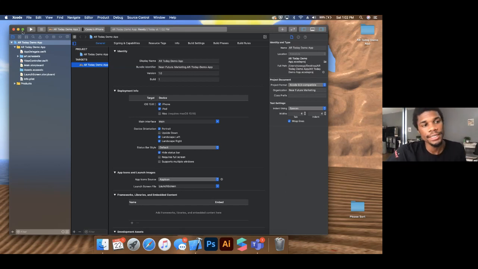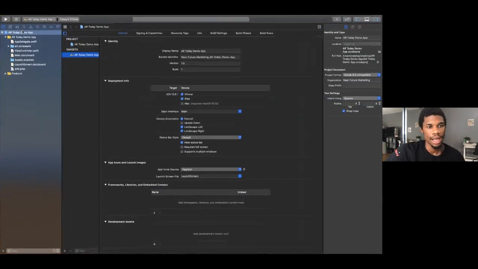Cool, so again, feel free to type your questions in the chat box. But next we're just going to break down some of Xcode, and then we're going to run our app. In fact, let's do that first. So at the very top left here, you see that play button? That's how we run our app.